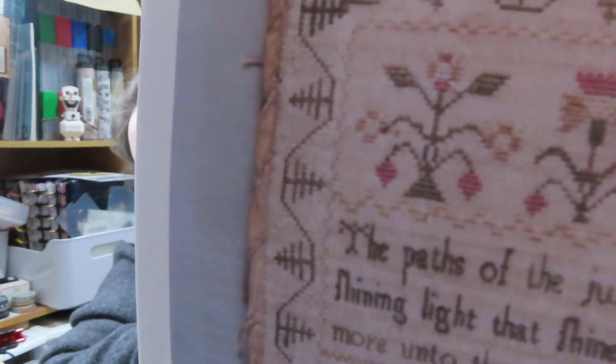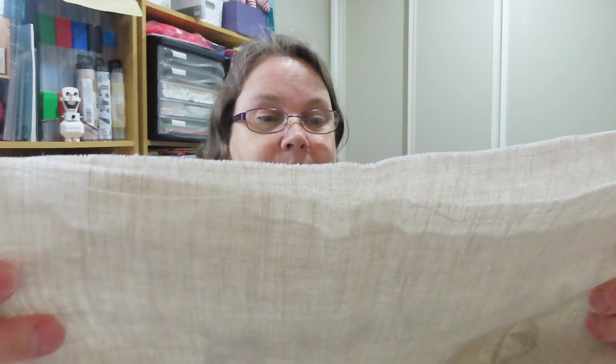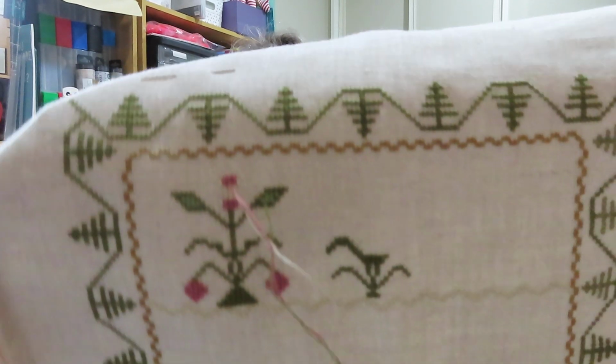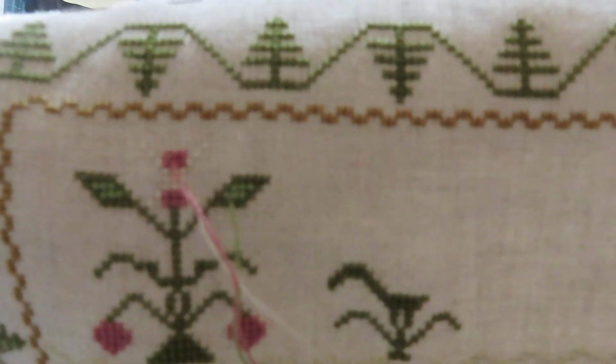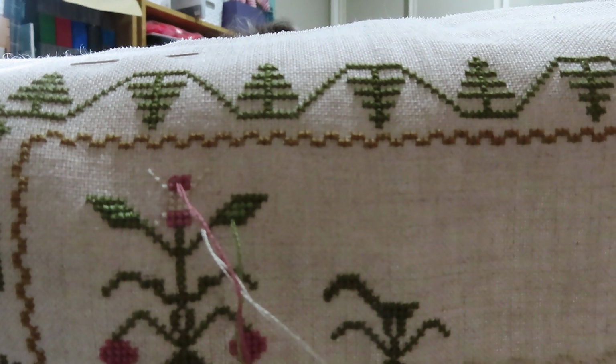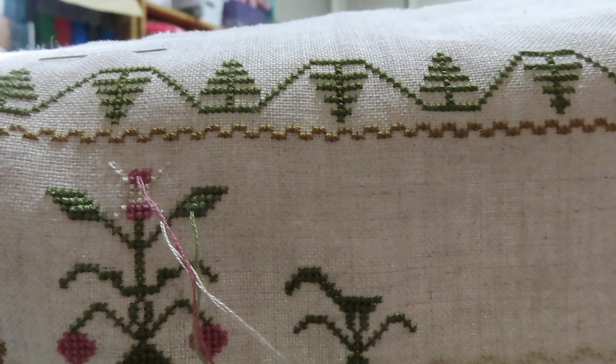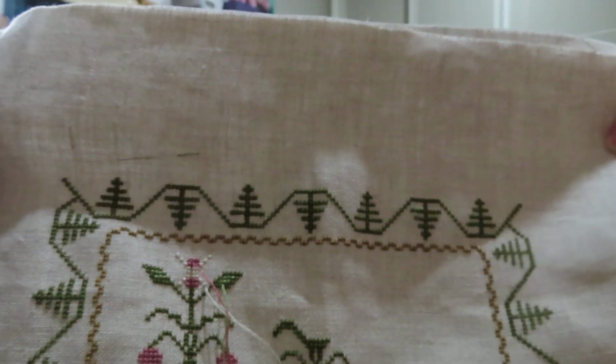You just can't see them. So I think I either have to change the colour. I think I'm going to leave the splodges out of the border completely. But I need to change that colour, I think. So, yeah, you can kind of see the light's catching one of the upper arms of the detail. It's too pale. So I had a tantrum and threw that away and wasn't going to play with that again.